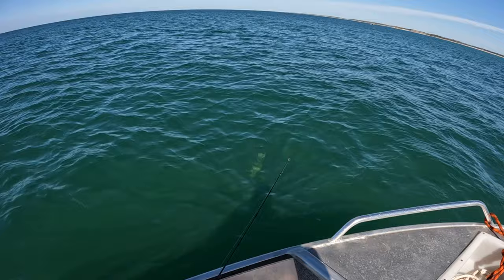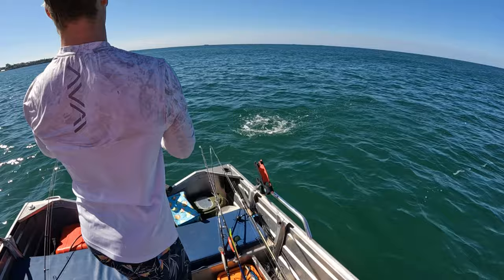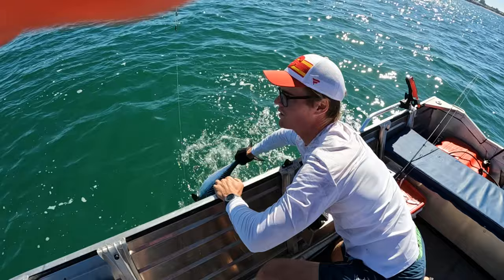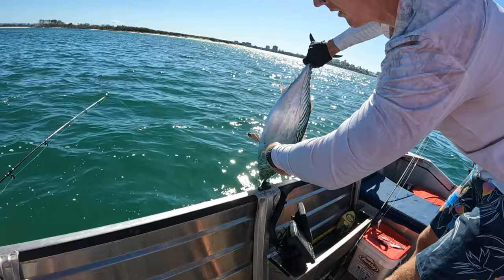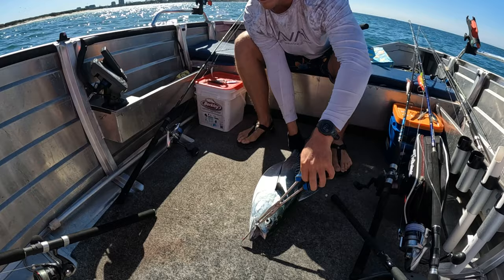He's not super small, is he? Oh gosh, we're in the surf too. He'll spit a slug at you for sure, given the opportunity. Alright, this is where we don't want to throw up all that. Yeah, you're going to get blood everywhere here if you don't do this carefully. Oh, that is hooked so well. Just don't get blood everywhere, mate. They love to spit. Jeff, he's a freaking little rocket ship, isn't he?